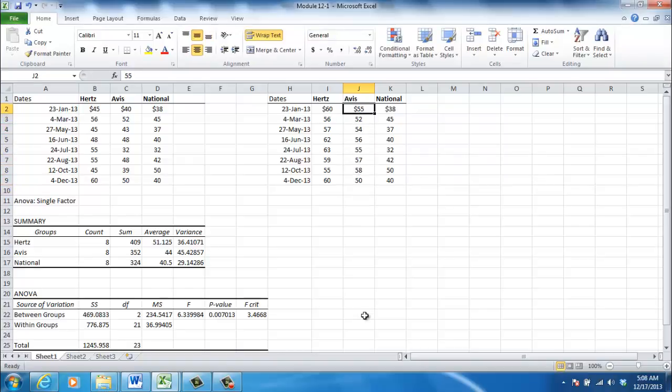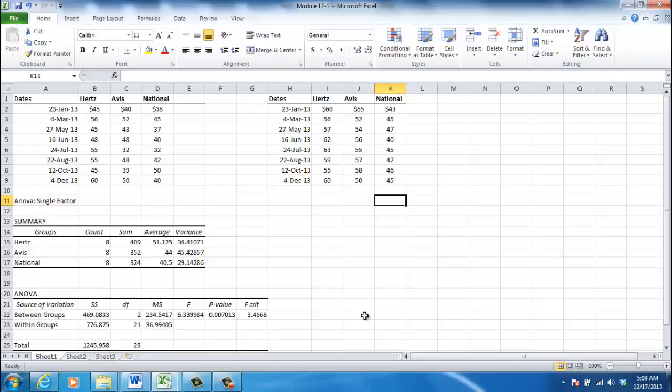And National, 43, 45, 47, 40, 45, 42, 46, and 45. Now you see, on purpose, I put the highest number to Hertz and the lowest number for National, and between this I use numbers for Avis.